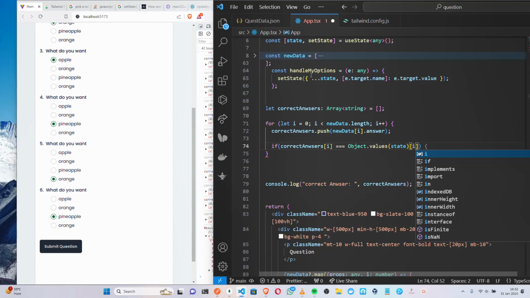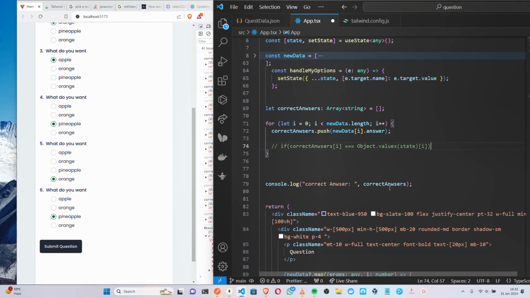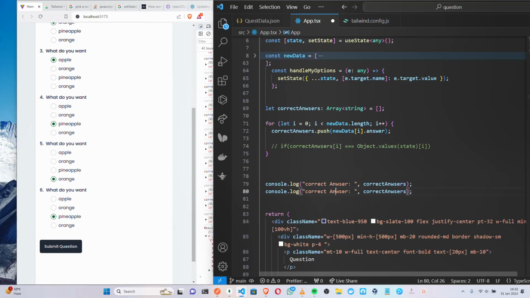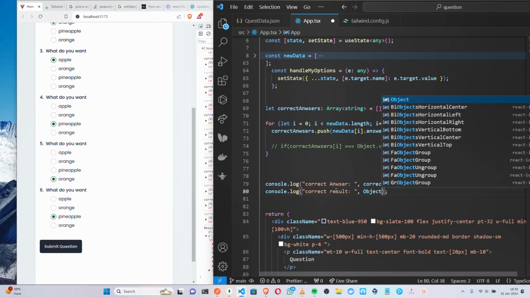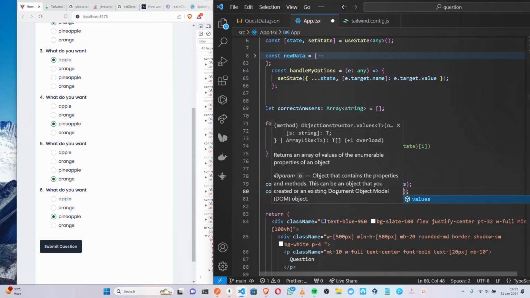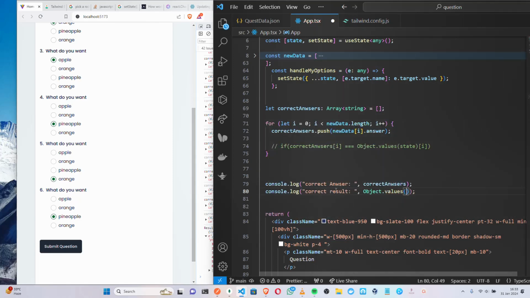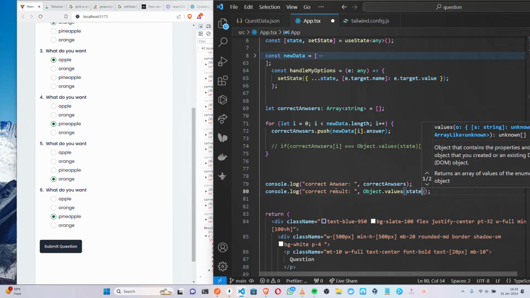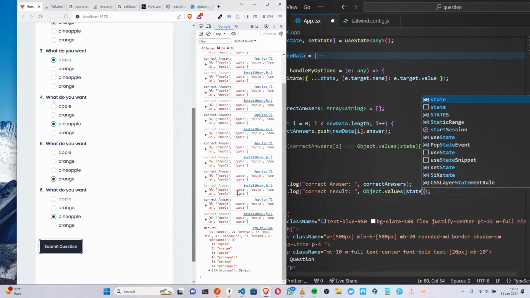Okay, let me comment here. Don't worry. So we have this, right? You know what here would hold. If I duplicate here and do, let's say, results. If we come here now and do object dot values, and we pass our state inside, we're going to see two arrays.